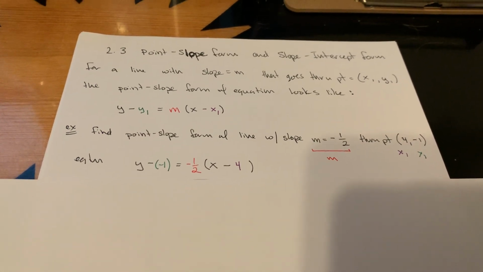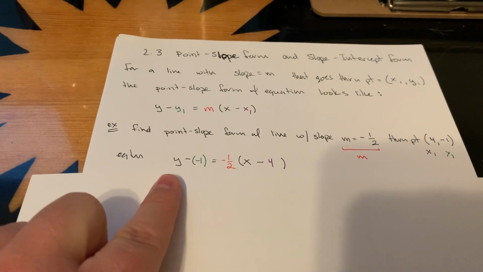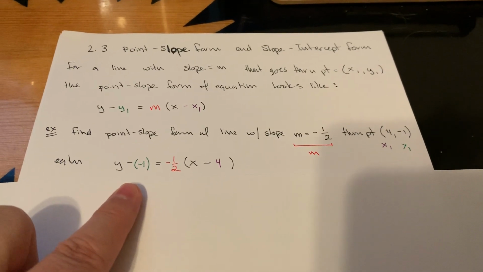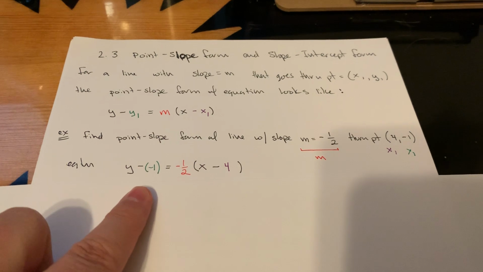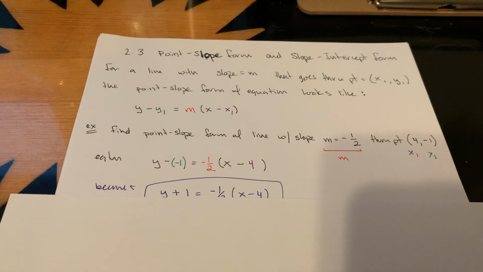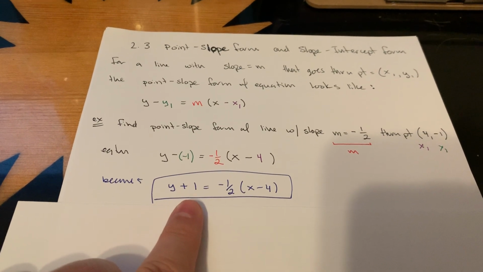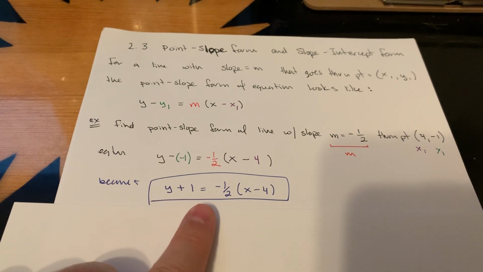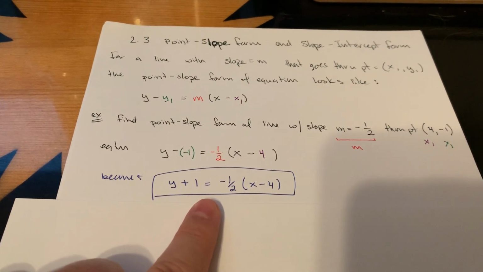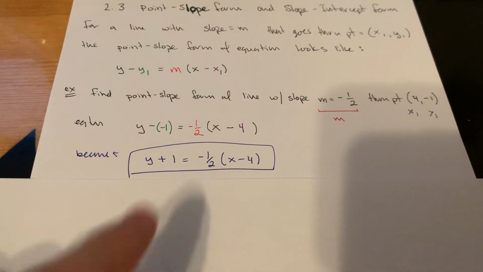So all we're going to do is essentially sub these values in, right? So y, the variable, y minus the y1 coordinate, right? The y1 coordinate is -1, so we're going to do minus -1. If you're thinking ahead, that's probably going to be, right, -1 is +1. And then on the other side, you've got -1/2 is your slope times the quantity x minus 4, right? So the x1 value is +4, so you can just set up x minus 4, and then you're good to go.